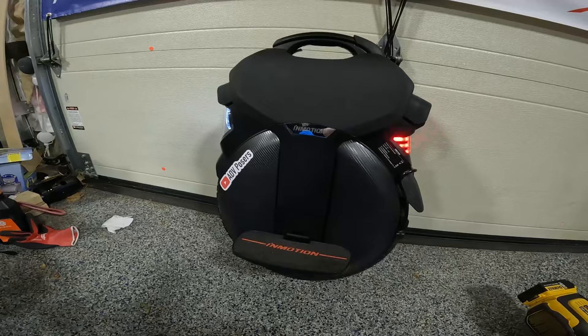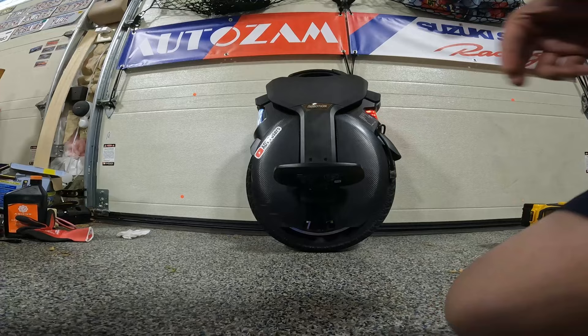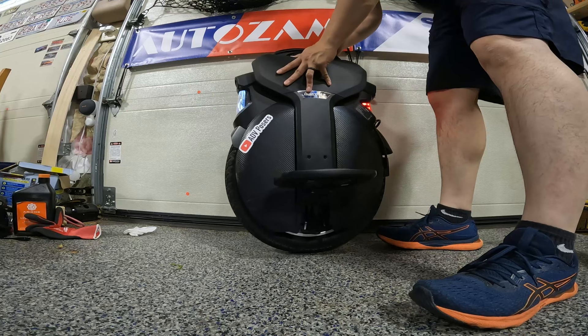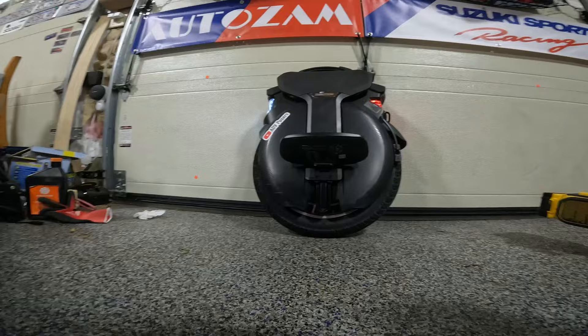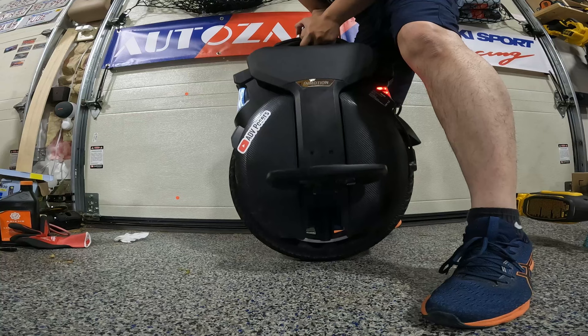The best part: there's suspension — an adjustable air suspension, so you can adjust it for rebound and dampening. I can demonstrate that real quick by standing on it. Right now there's no pressure in the negative chamber, so it's really springy on the rebound. I've got to adjust that. It's very bouncy — it has about 3 to 3.3 inches of suspension travel. This thing is pretty heavy. It weighs over 60 pounds, somewhere around 60 to 65 pounds — mostly the batteries and motor.